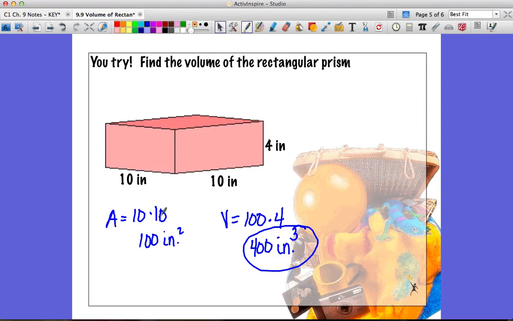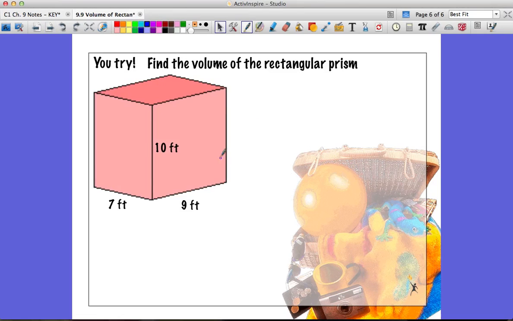I know that some of you are looking at it and saying, well, I can just do 10 times 10 times 4. I'd really like you to focus on that the volume is the area times the height, because that will help you when we work on the area of cylinders. So please make sure that you're working on finding the area and then using the area to find the volume. You're going to do problem number 2 on your own, and you're going to post your answer on Edmodo. If you have any questions, make sure to write them down or post them so we can go over them in class.